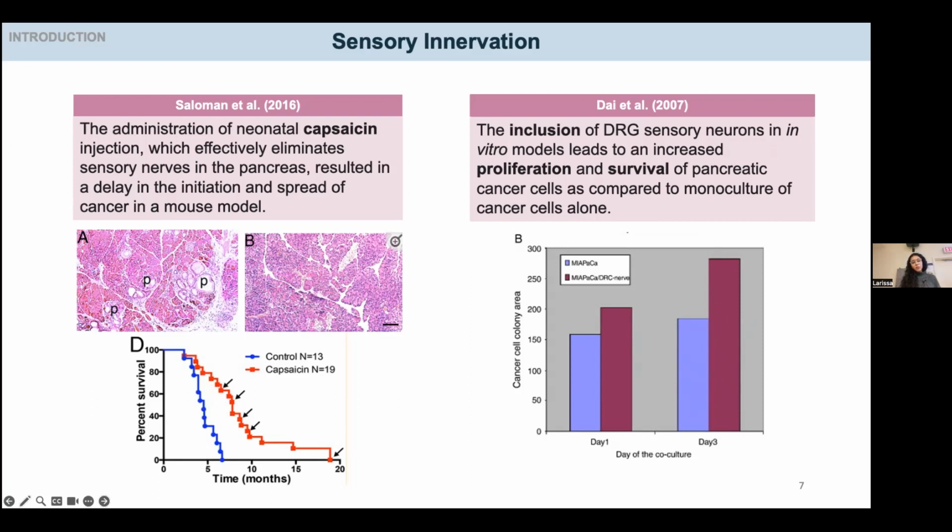Furthermore, interesting evidence also comes from studies with patients. Research found that patients with gastric cancer who had their vagus nerves removed during surgery had better results when compared to those who only had the surgery to remove the tumor. Together, these studies highlight the critical role of the interaction between sensory nerves and tumors in driving disease progression. This not only opens up an interesting path for potential treatments, but also stresses the need for a better understanding of the exact mechanism governing these interactions.